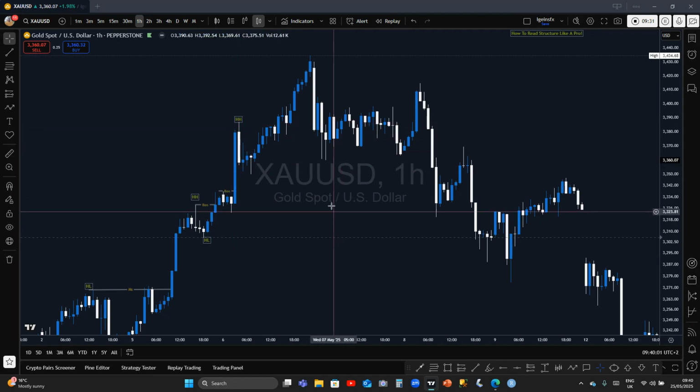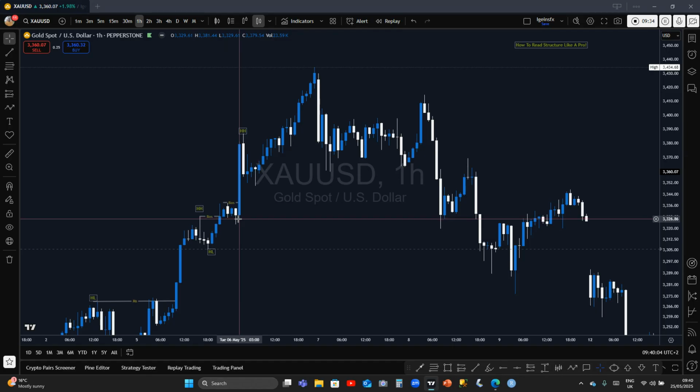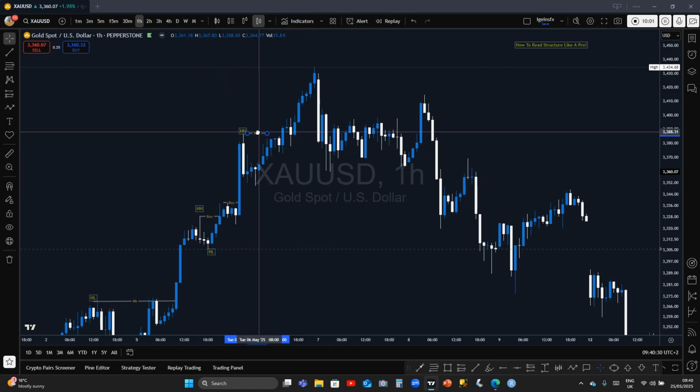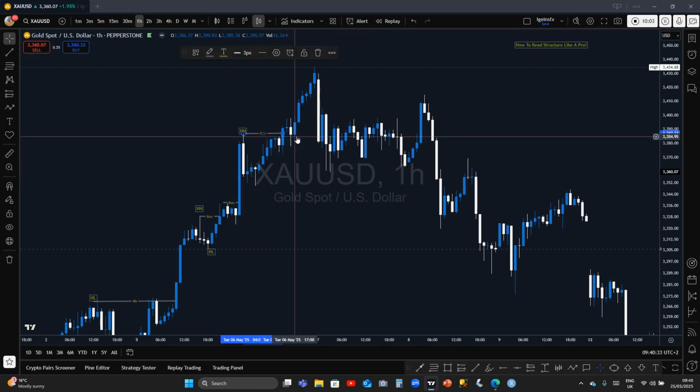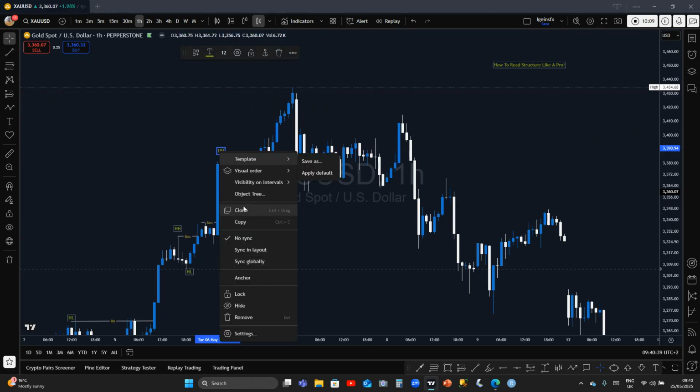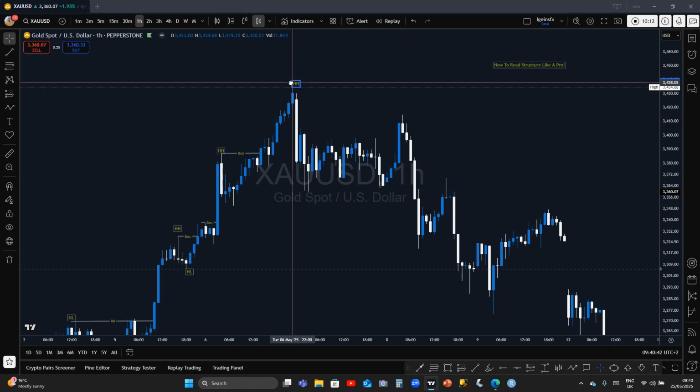Then after this higher high, what happens? Price pulls back. For a high to be created, we know that when a bullish trend gets to this point and creates a high, it needs to pull back. It needs to retrace to create a support. So once that support is created, what happens? It pushed again to break this high, to go and create another high. Then we will say break of structure again. Let's clone this. We say break of structure like this, break of structure. It has created a high. Then we'll now say another high is created.